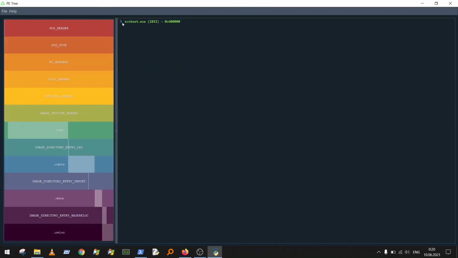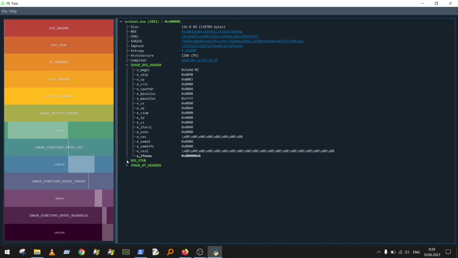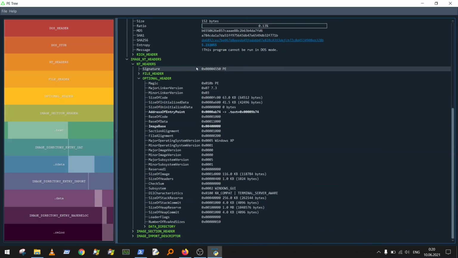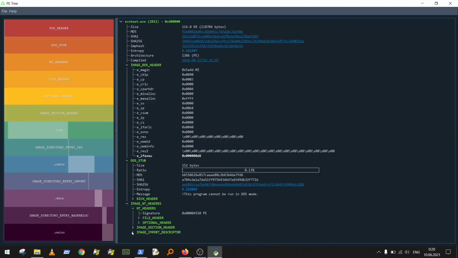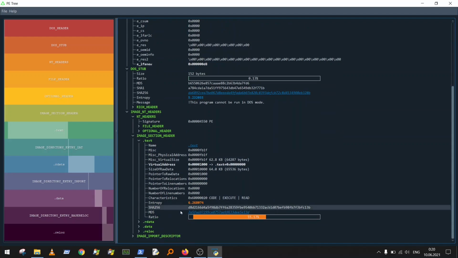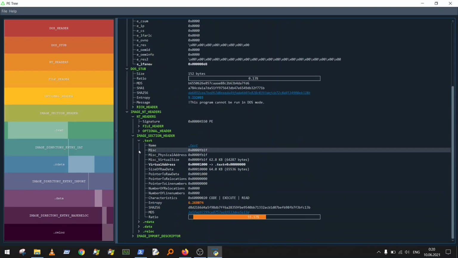Nice portable executable viewer, absolutely phenomenal. Image NT headers, optional header, and other stuff. You can also see, for example, the section headers. You can see sections, and all sections have some hashes here, and entropy and other stuff. Very nice too.